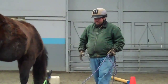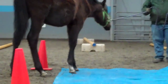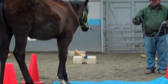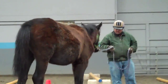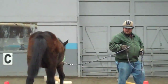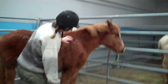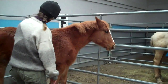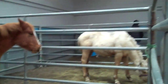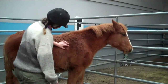Where are you standing? Has she been over the top? No. No. So this is her getting used to it and comfortable and figuring things out and picking her feet up. And this really is brilliant. I missed most of what Liv's doing, but if you had seen yesterday, so she's standing in the optimum place. Look at this. There's space all around this filly, and she's accepting the hands.